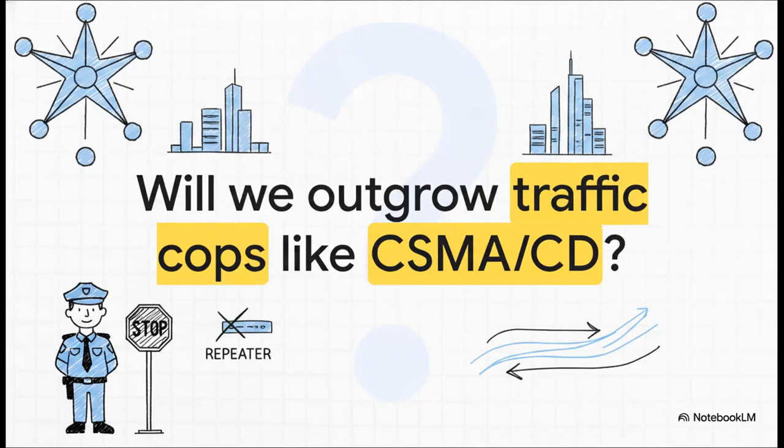Which leaves us with a final, rather provocative thought. As we've learned in this explainer, modern networks are largely moving to star topologies with central switches, not those old hubs. And with modern Ethernet running in full duplex, meaning data can be sent and received simultaneously on completely separate pairs of wire, collisions physically cannot happen anymore. The IEEE standard even deprecated Ethernet repeaters back in 2011. So, as our digital cities evolve into these incredibly fast, switch-based metropolises, are we completely outgrowing the need for traffic cops like CSMA CD? The invisible roads keep upgrading, leaving you to wonder just how fast and how flawless the digital cities of tomorrow are going to be.